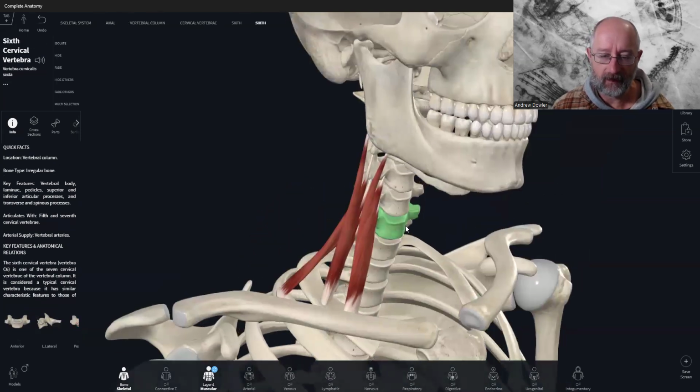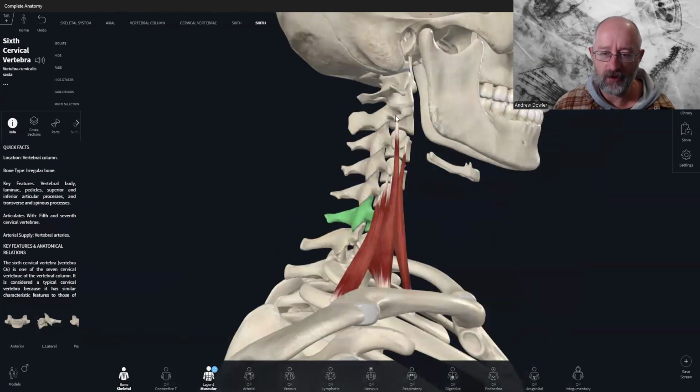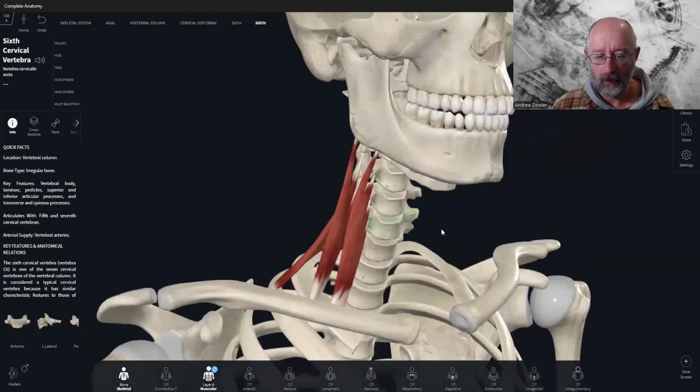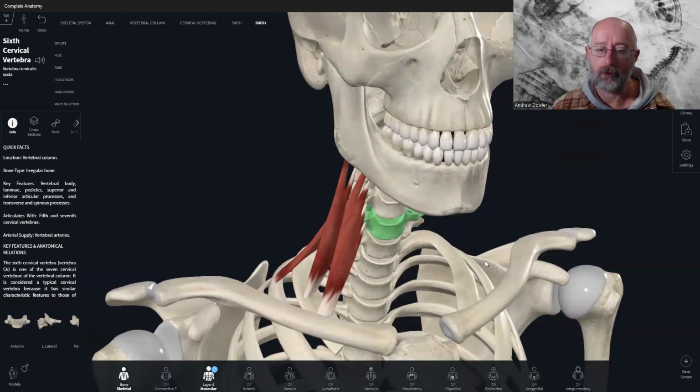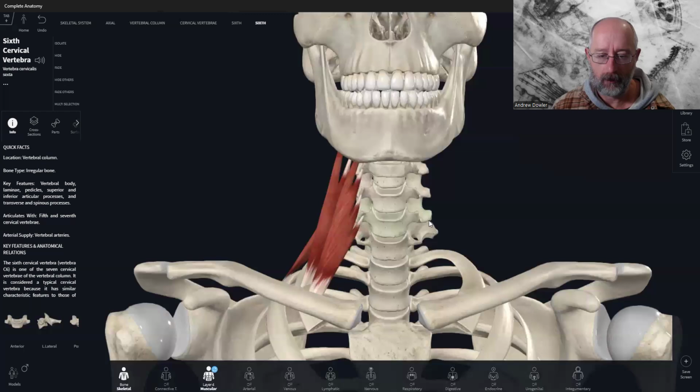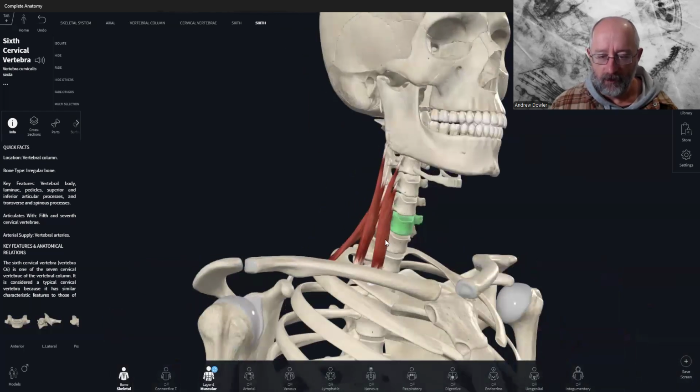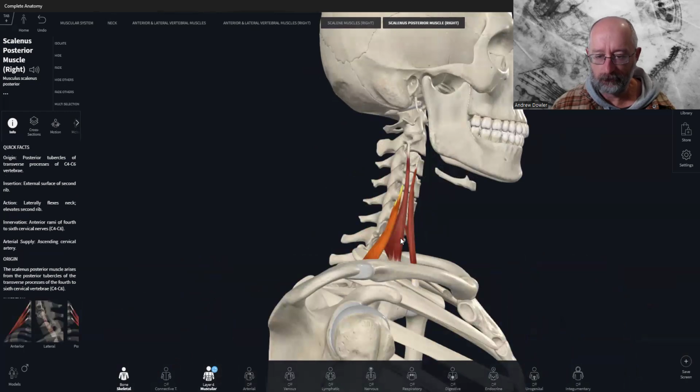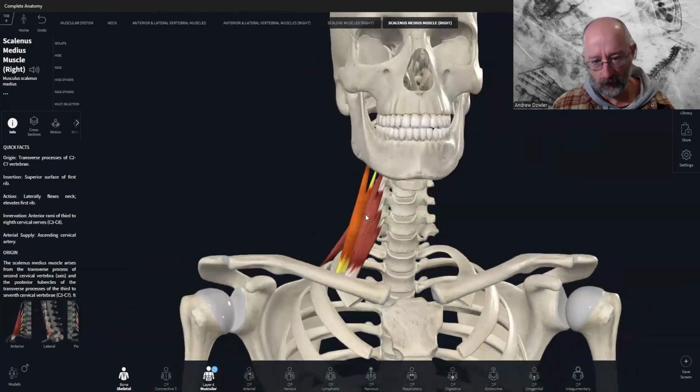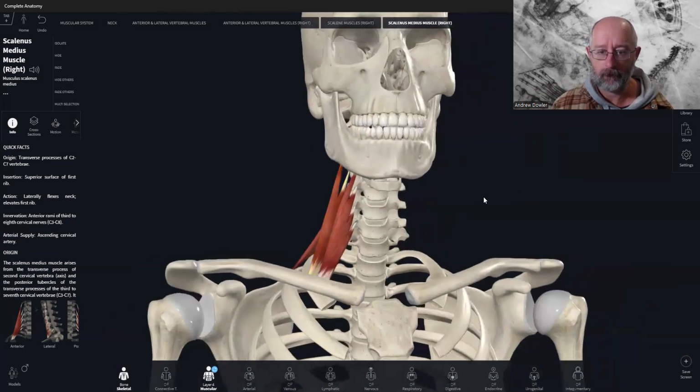So when you look at the three together, they essentially go from C2 right down to C7, attaching on rib 1 and rib 2. The medial one definitely attaching on rib 2 there. And you can kind of look at them, they're thin, but they're quite thick muscles. And the fiber direction is kind of this longitudinal direction. So that's important when you look at fiber direction, the way the fibers are directed, because muscles contract, they cross bridge or slide across each other. So that creates the pulling movement. So when these muscles contract, they're either going to pull on the neck down this way or going to pull on the rib up this way, or both at the same time. And when we look at the movement, you'll see how that works.